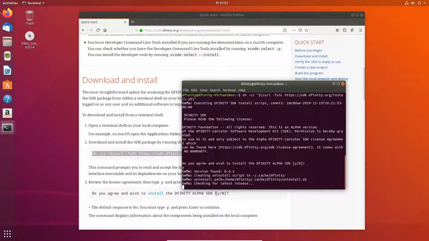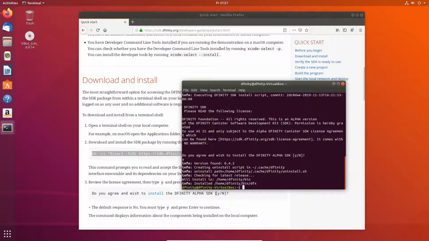This is interesting because there's a new version out. Awesome. I think the last update was, I don't know, 2 days ago, something like this. And now the DFINITY SDK has been installed. It's a command line tool, so this means that you interact with it through your command line, namely through your terminal.